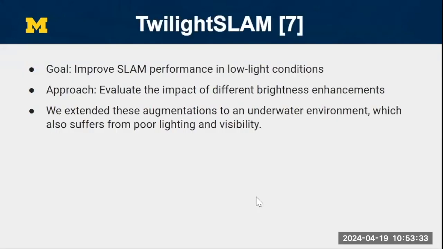For related works, we built off of Twilight SLAM. This group aimed to improve SLAM performance in low light conditions, and they used multiple machine learning models to improve the SLAM performance and evaluate the impacts of different brightness enhancements. Our goal was to extend these augmentations and see if they work underwater, to see if the same poor lighting and visibility also extends to underwater environments.